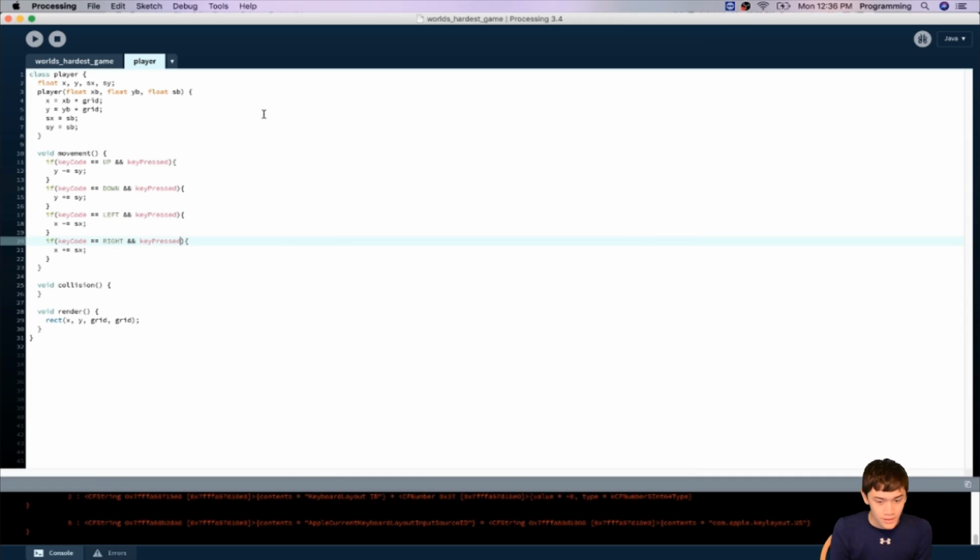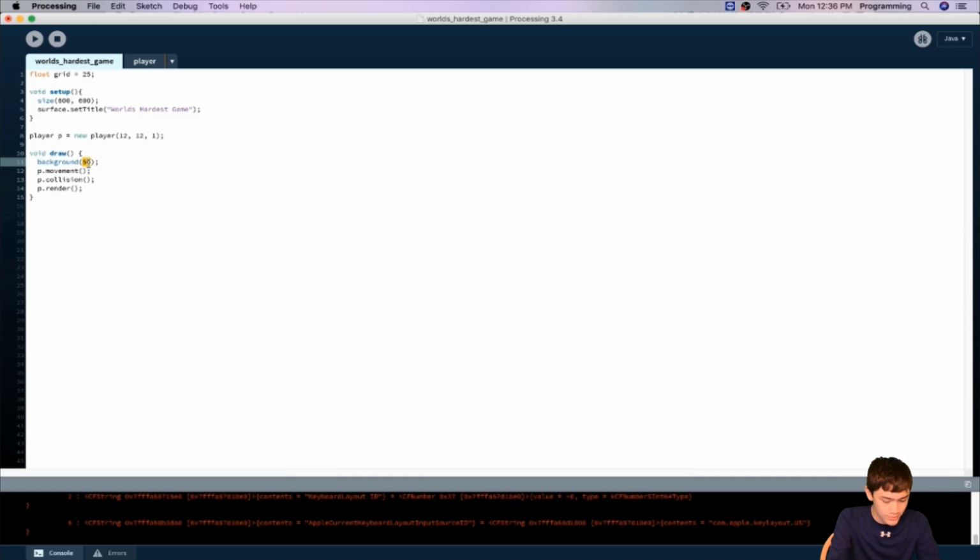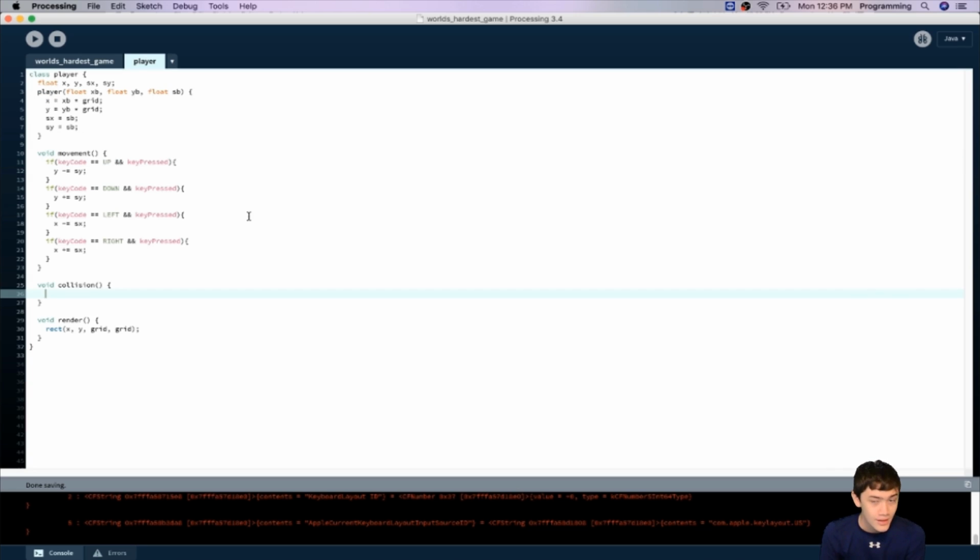Now what we're going to do is create the collision mechanism. We're also going to set the background to this beautiful 0, 187, 255, as I did in my Flappy Bird program, which I hope you checked out because it was fun to make. Dinosaur Part 2 will be coming out after I finish this World's Hardest Game program. I just wasn't feeling like creating it now, but I feel like creating the World's Hardest Game right now because it is a lot of fun to make.